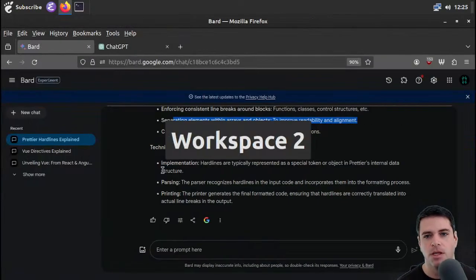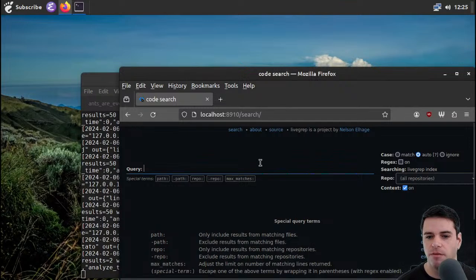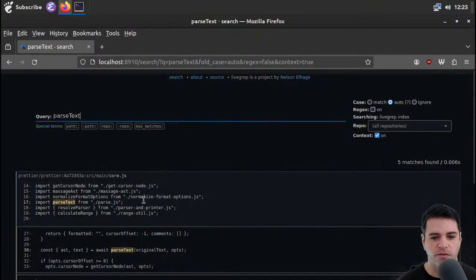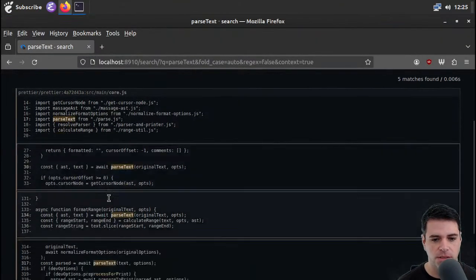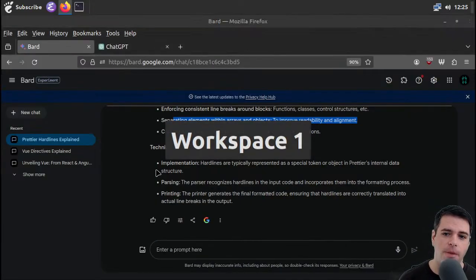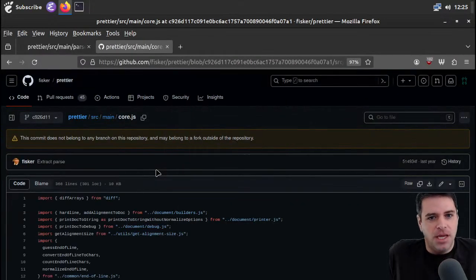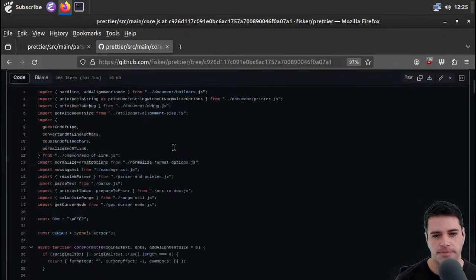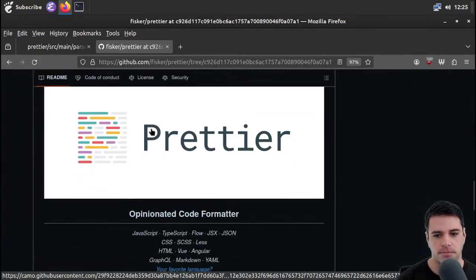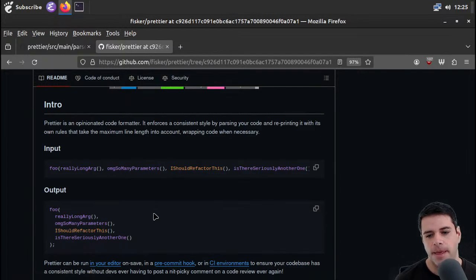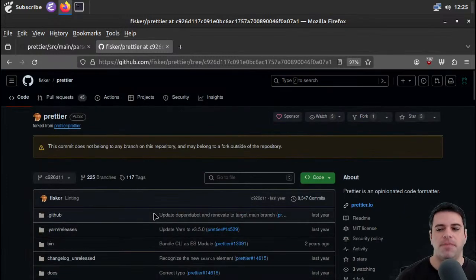Okay, well, whatever. Maybe I got live grep up and running, so let's see if we can find any existing parse text. So we do the import of parse text, and we await parse text, and it doesn't seem like parse text is ever defined. So I'm not sure what's going on. I'm not sure if you use Prettier and you know how that works, let me know, or it might be just broken. Is there a CI? Prod and dev. Okay, well, something's going on, and maybe I'm just not understanding. But that's Prettier. That was pretty cool.